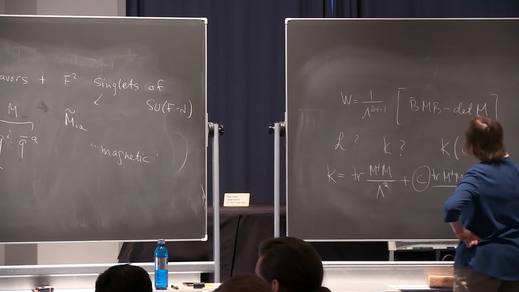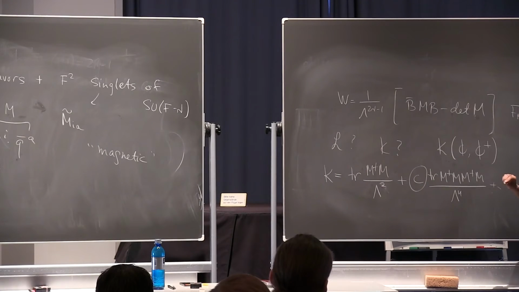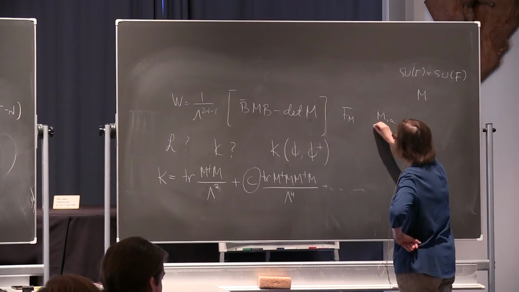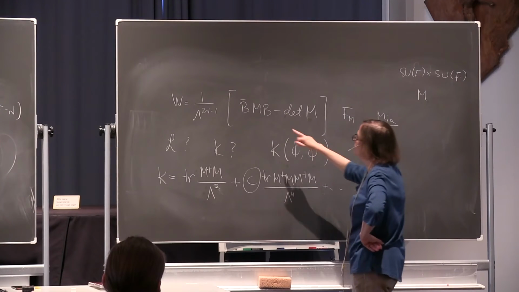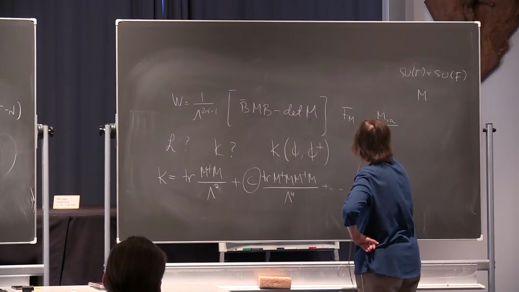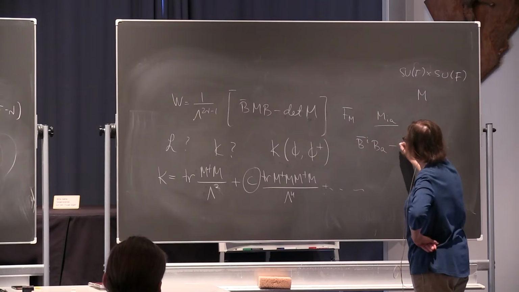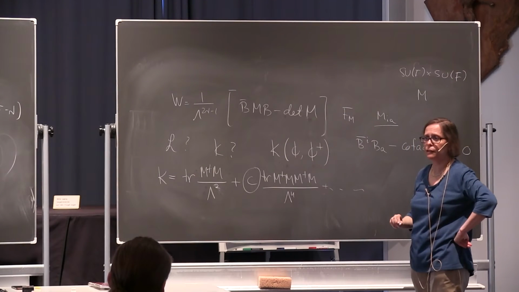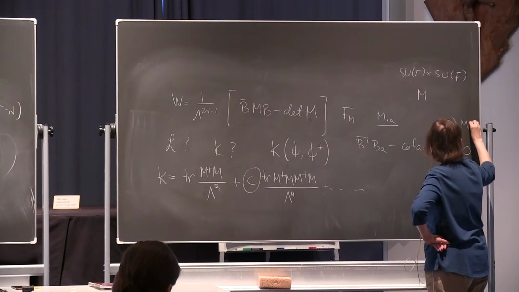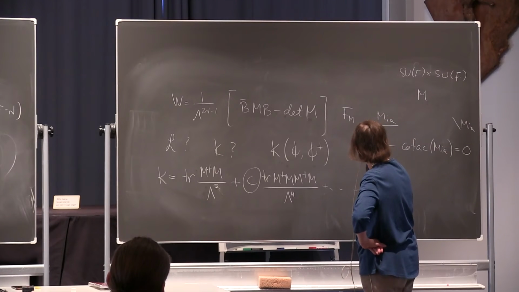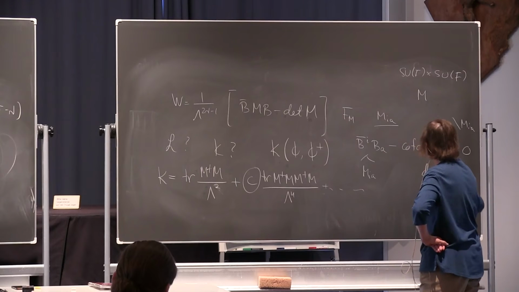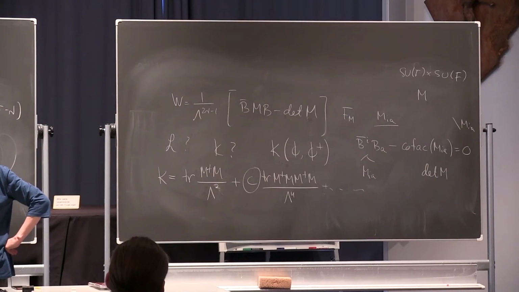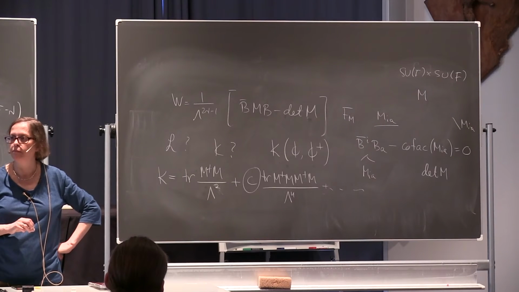But now let's look at the F term for M. So let's suppose I'm looking at M IA, and I'm looking at the F term for that. So this guy over here is going to give me B bar A, B A, and this guy is going to give me the cofactor of M IA, and then that thing needs to vanish. But now I can take this thing and multiply it again by M IA, and I'll basically restore this M IA here and get the determinant of M here. And that's the other classical constraint that we had. Okay, so this is before using the constraints.